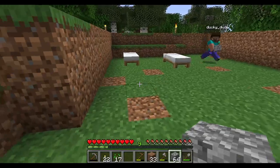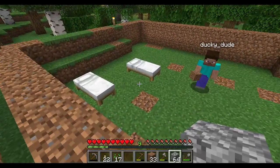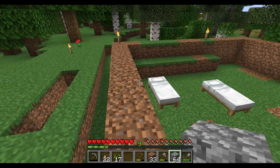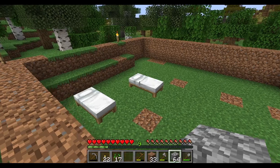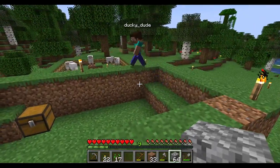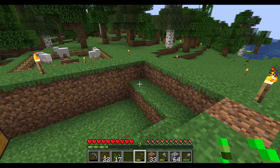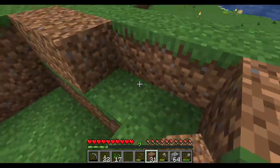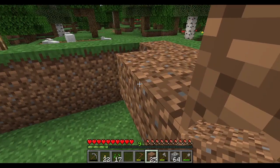Well, I thought the house is going to be up. This will be the floor will be on this level, right? Because we can jump into our house. Well, I was thinking we should have like a fighting position that's open and then a home over here that's closed. Right. So I'm just going to use dirt here for a second. But like, yep. This will be the floor. No, I wasn't thinking that.